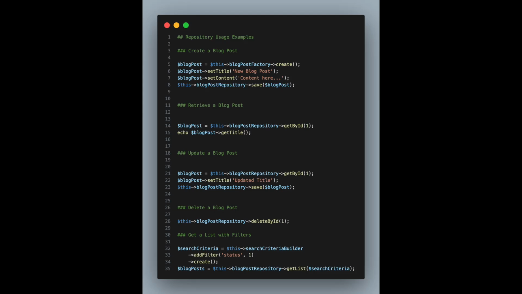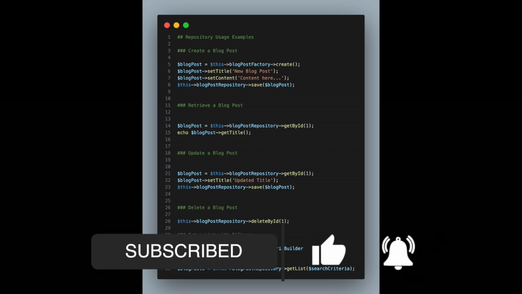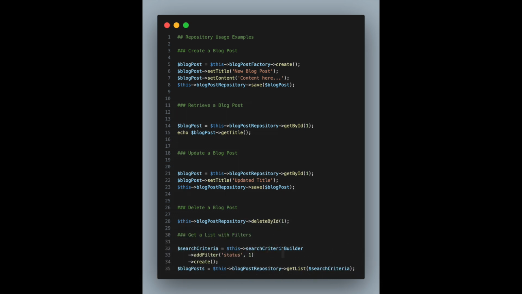This demonstrates the power of our model architecture. We can easily perform all the necessary operations on our blog posts using a clean, consistent API that follows Magento best practices. The repository pattern gives us a standardized way to work with our data while maintaining separation of concerns.